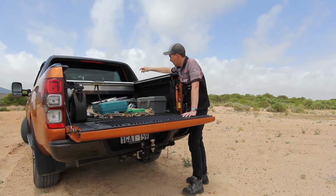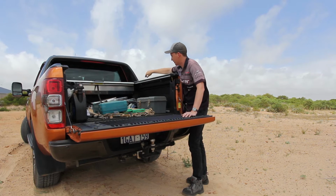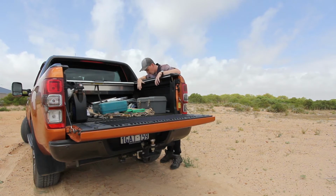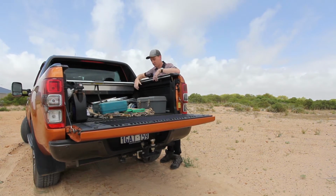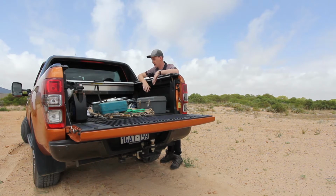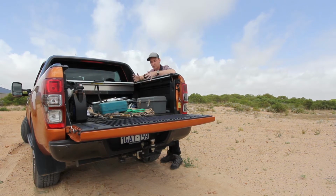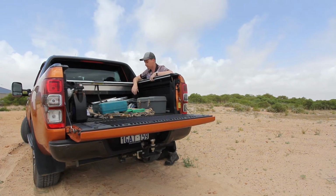Tie down points are pretty versatile. The rear ones are pretty hidden in the back, so you get right in the back of the vehicle. I'm 6'2", quite tall, and getting inside the vehicle is a bit of a hassle, so you're going to bust your back when you're trying to get things out. If something's here, let's say a heavy toolbox or an air compressor, it's a little bit hard to get out, but that's just the thing about utes. They're not designed for something like a Land Cruiser where you can just get in the back and grab whatever you want. But there are things in the market you can fix that with, like slide out ute trays. But what we're looking at is a stock vehicle.